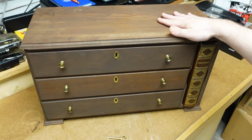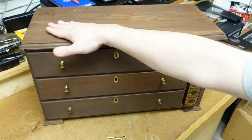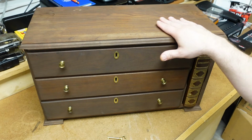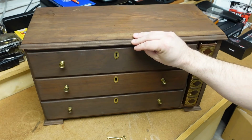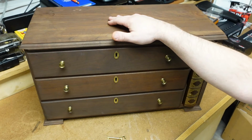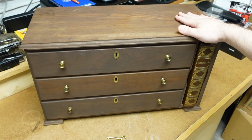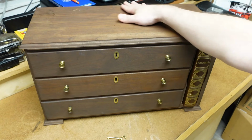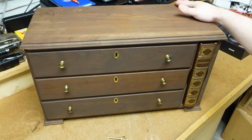Now, having this on the workbench, the first thing I noticed is the quality of this cabinet is honestly not very good. I really think Colt should have done a better job sourcing a manufacturer for this. This wood does not seem to be all that high quality. It's not finished very well. It seems to be very prone to scratches, scuffing, and chips. And this is something many collectors talk about when they discuss this particular set. But overall, this is one of the nicer cabinets that I have seen based off of pictures.